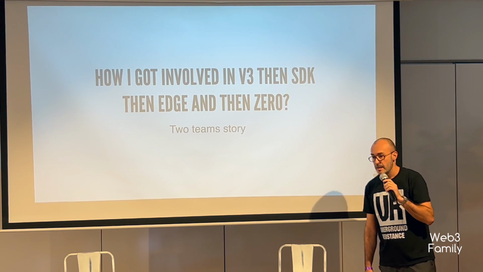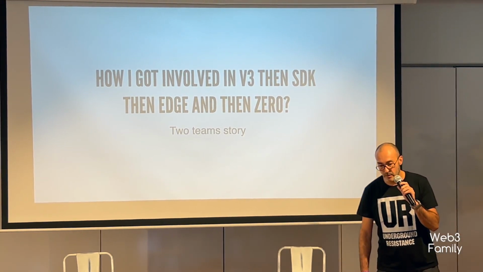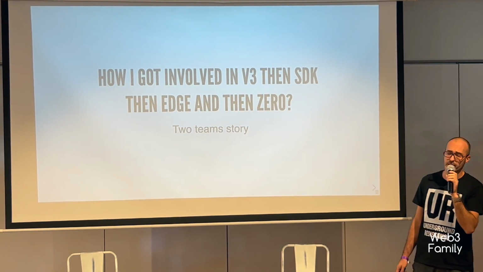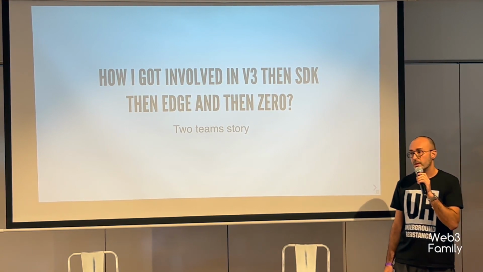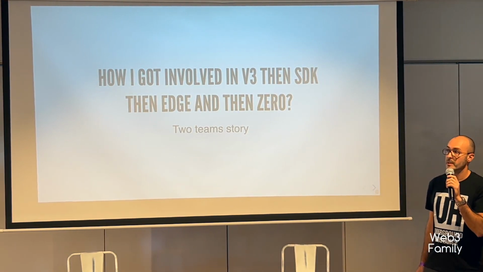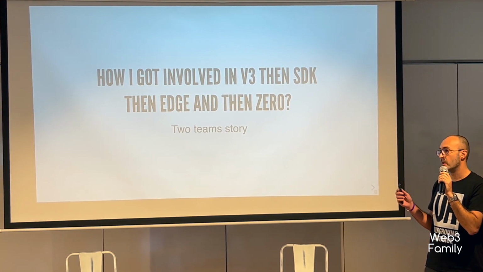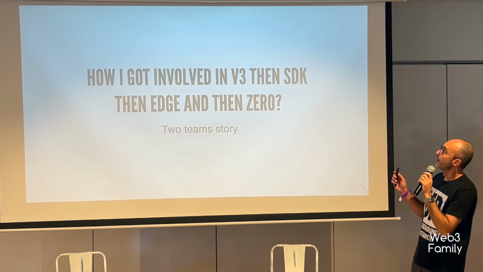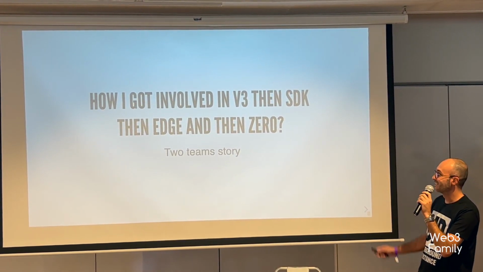Well, my story. I joined Polygon to lead the infra team a couple of years ago. But then I soon realized that I wanted to do full-time Golang development, due to my previous experience in Go. So I moved and jumped to the V3 team. What was V3? Then SDK, then Edge, then Zero, and then the mesh.